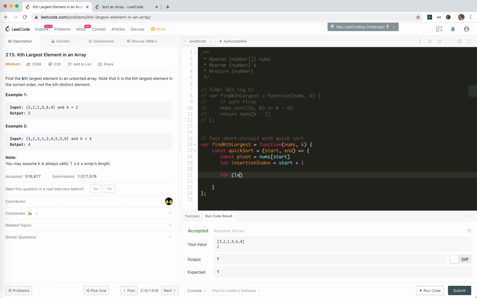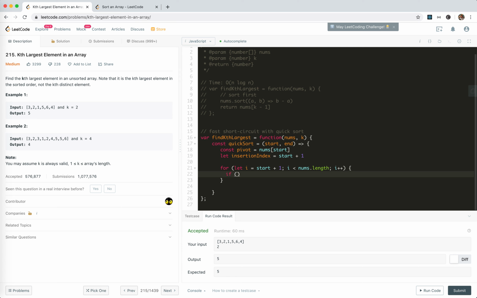So we start from 1, while i is smaller than nums.length, i plus plus, right? We will compare the elements.